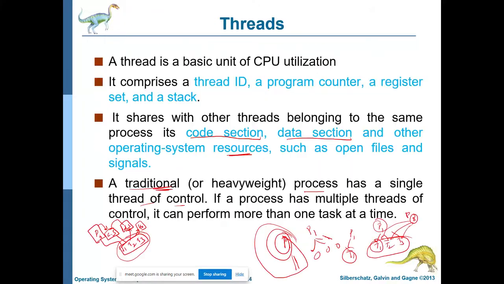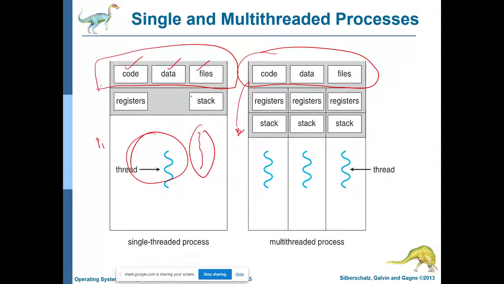As I said, we have discussed that every thread will have its own program counter, registers, and stack. So it has registers allocated for this thread, and a register stack allocated to it. But in this second case, we have a register stack for each of its own threads. So now this process is divided into three threads.